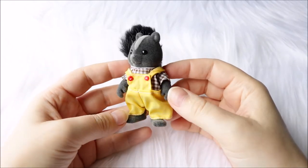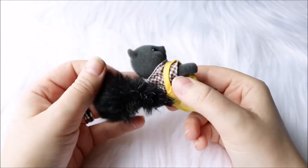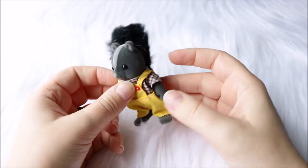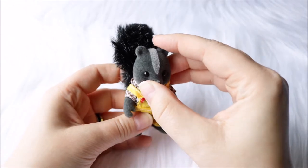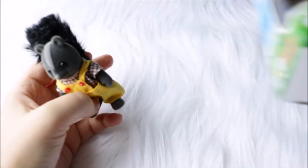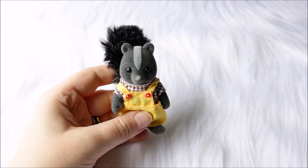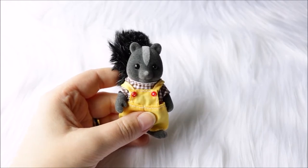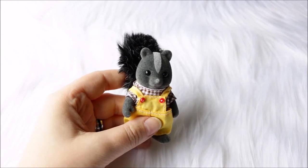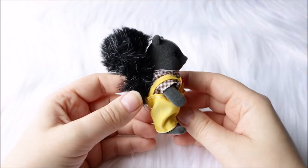You can see he has this two-piece outfit — a quite bright yellow overall with some red buttons and then just a brown shirt underneath. You can see his tail is quite thick; it is a bit messed up from staying in the box for too long, so I could fluff it up a bit. But it is super cute. I really like his colorings — the dark gray looks great, and I really like the light gray on his nose. So this box does contain a little story: Father Stilton Boquette and his wife Rosemary run a pampering business. It does very well because all the Sylvanian ladies adore Stilton — he's charming and has a wonderful soft French accent that the ladies think is so romantic.